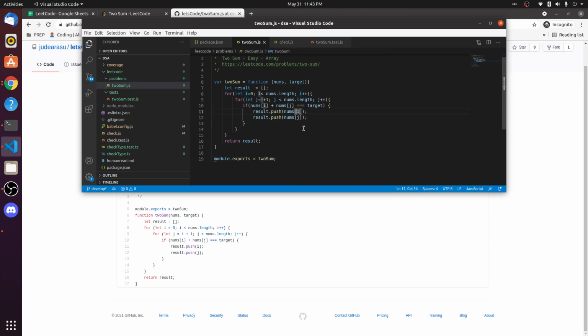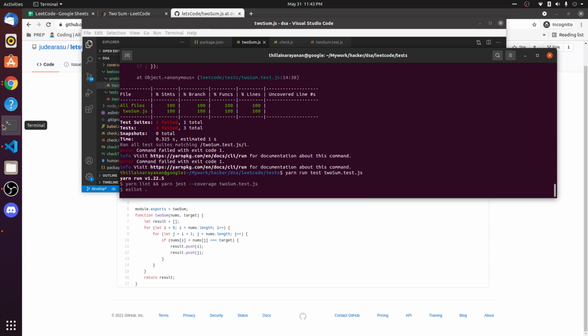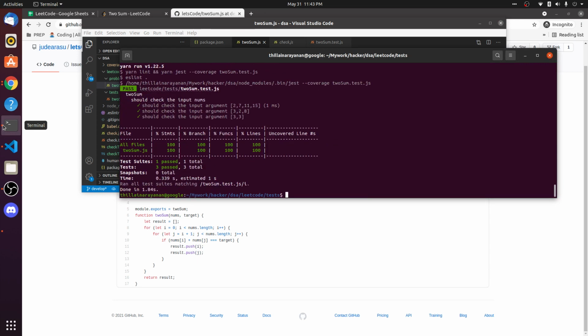Oh, this is really bad. I should push the index value, not the value. Okay, now it passes.